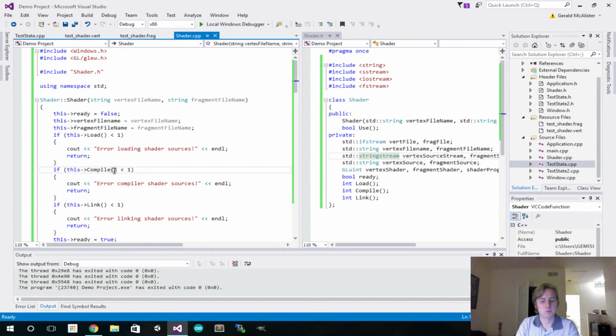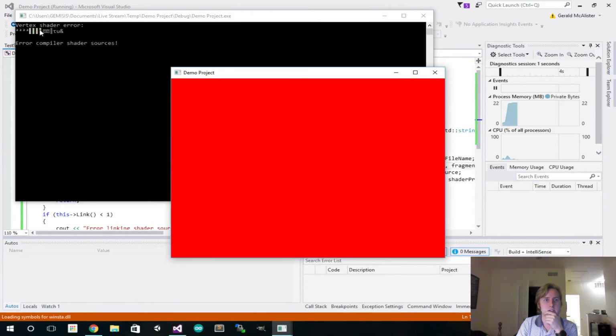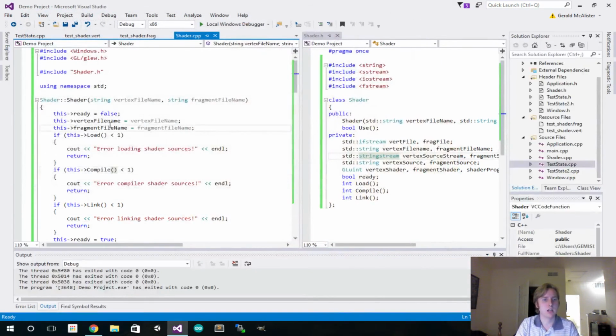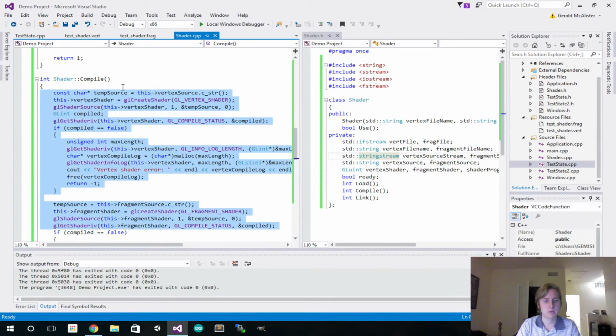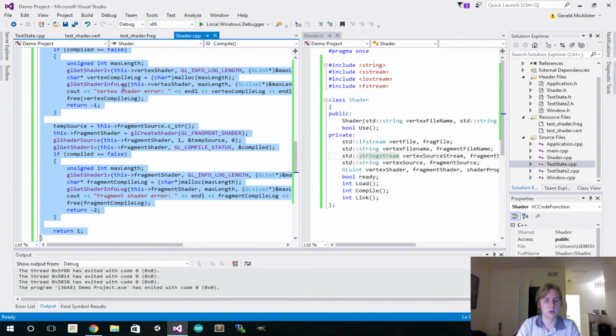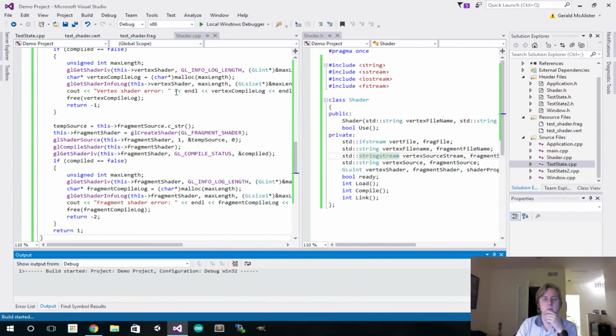So what I am going to do is I'm going to come down a little bit. And specifically, this is a nice thing because we can actually see the errors right there. Basically our Vertex Shader did not compile correctly, so it's somewhere in our compilation code. What I'm going to do to make this a lot easier is I'm going to go ahead and take all of this, and I'm just going to copy and paste this directly. This will kind of make our lives a little easier later on. We'll go ahead and compile that now.